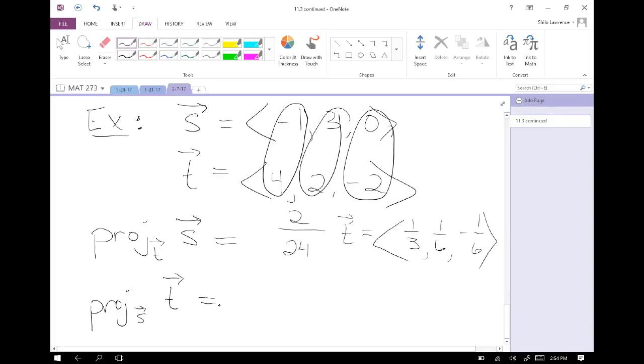All right, projection of T onto S, which is going to be a completely different answer. There's only one piece in the whole formula that's going to stay the same, and which one's that? The dot product. We still do the exact same dot product in the numerator. But our other two pieces are going to be different, because now we're doing magnitude of which one in the bottom? S. We're going to do magnitude of S squared in the bottom, and that's going to give us a scalar to distribute into vector S.